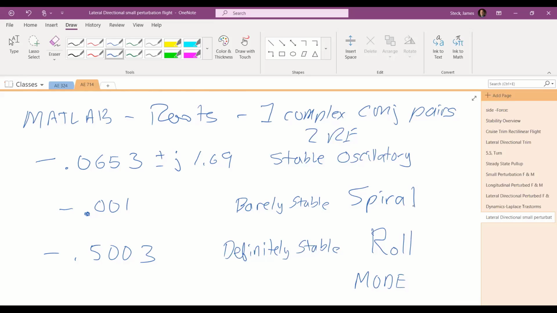And this stable oscillatory mode, you guys all know the name of it, right? The Dutch roll mode. And it's this weird banking, yawing, side-slipping motion similar to the Highland Fling that I show you in the 514. That's the ride. No, Highland Fling's at Six Flags, Zulus at Worlds of Fun.